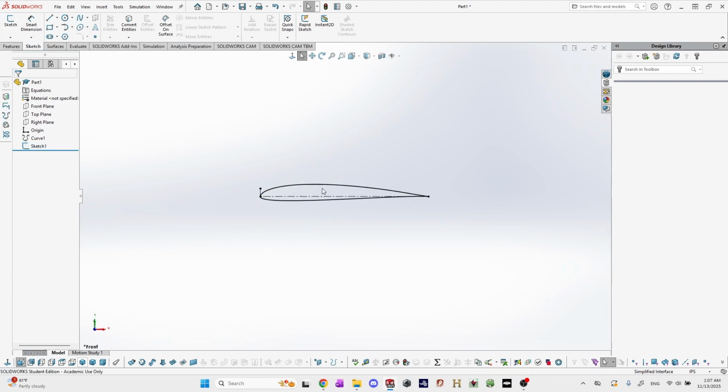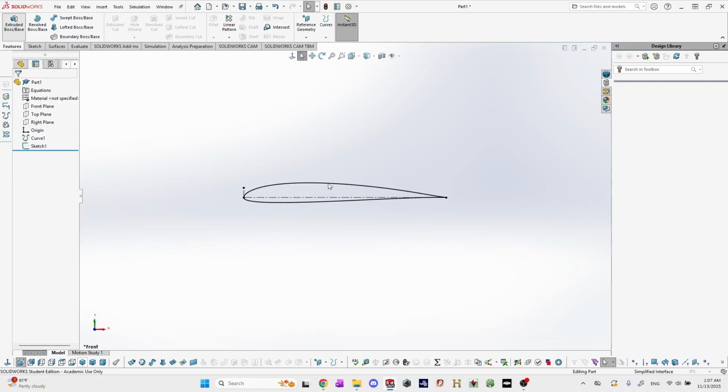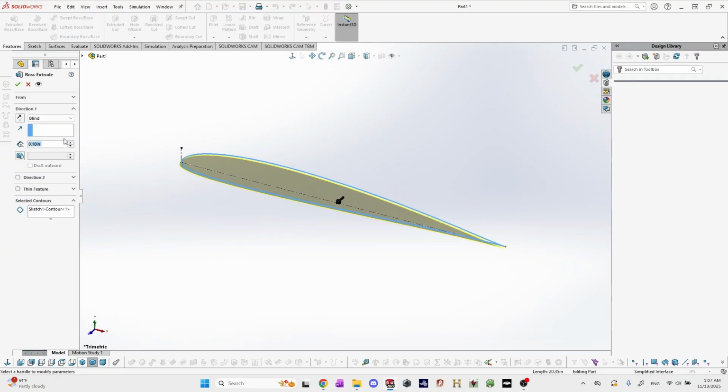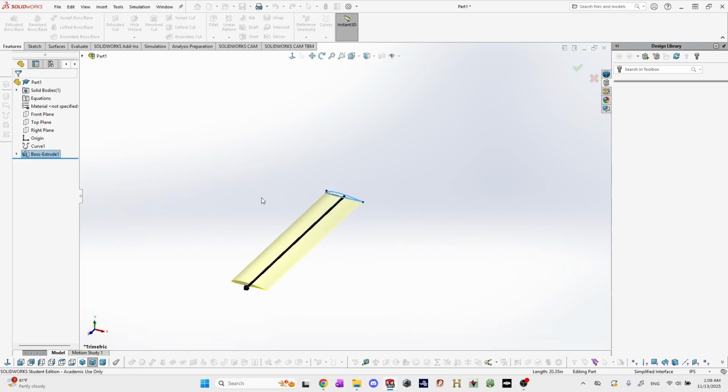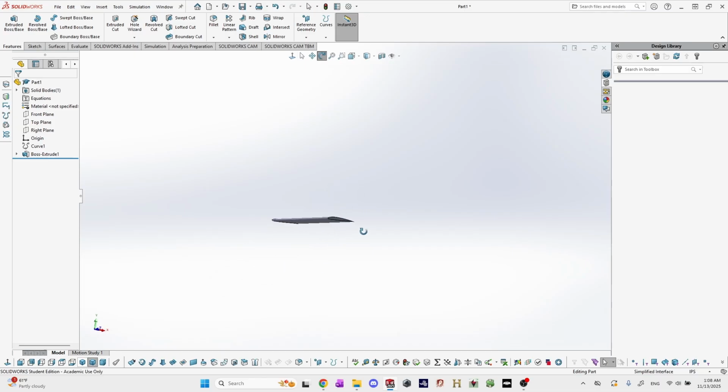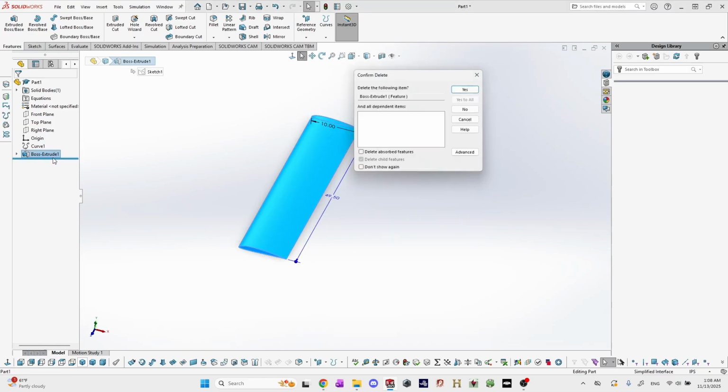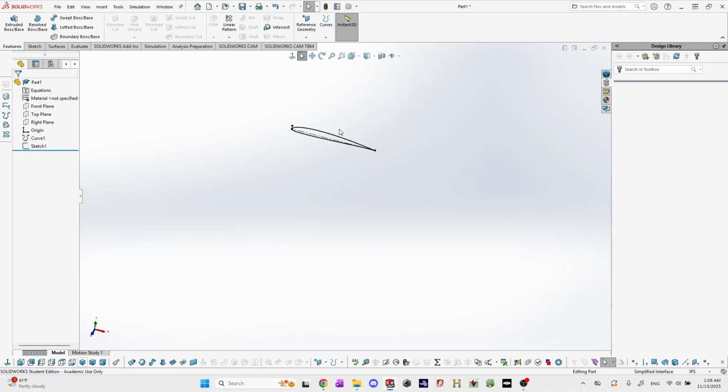Now, if you're doing an untapered wing, this is about as far as you have to go. You can just extrude it, and if I want my wing to be 49.5 inches, I believe is what I have in mind, that's all that has to be done. So that's nice and easy. That being said, if you are tapering your wing, or if you want to do it as a surface or whatever, it's going to be a little more complex, but honestly not too bad.